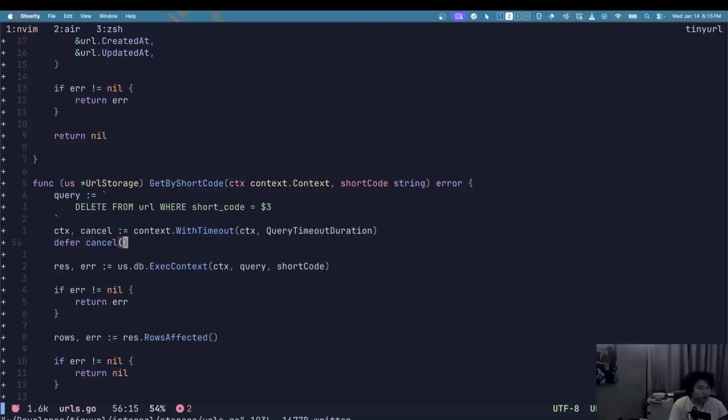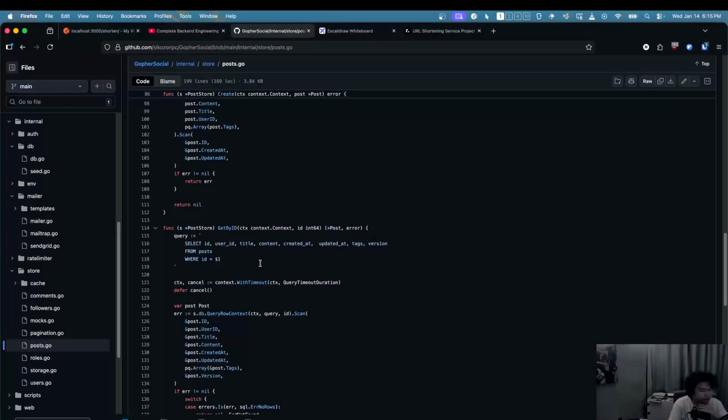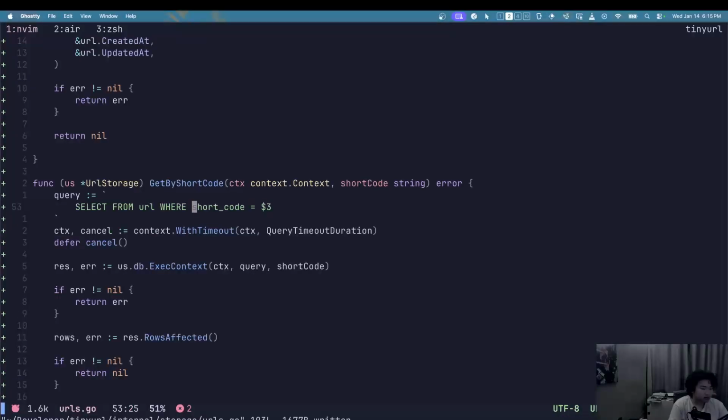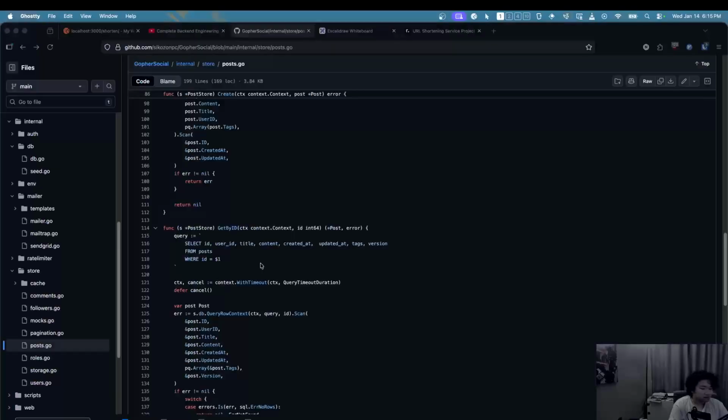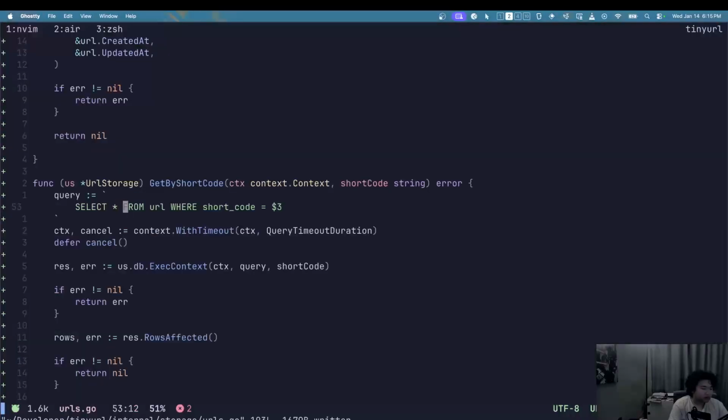Yep. So this is select. I'm pretty sure it's pretty much the same syntax. I know a little bit of SQL, but it's fine. Select from URL where shortcode equals that thing as well. Well, okay, no. Select, I guess everything. Well, I guess I can specify a bit more.